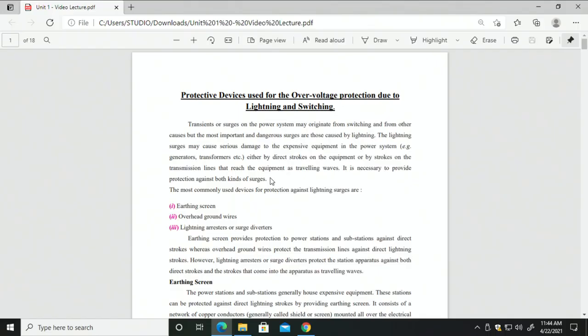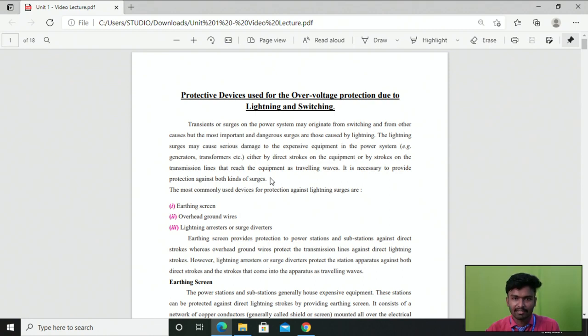So today we are going to discuss the topic of protection against lightning. What are the devices we are going to use in order to protect our circuits from lightning and switching? Let us discuss. Normally, switching is nothing but suddenly switching on all the devices or suddenly switching off all the devices. This will create a transient surge on your power system, right? And coming to the external causes, that is nothing but lightning, which occurs due to external causes.